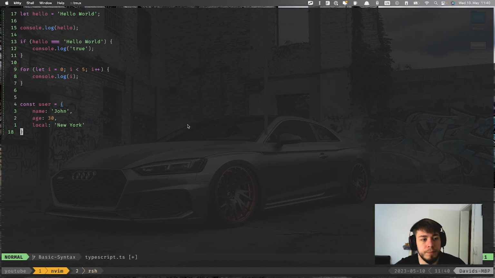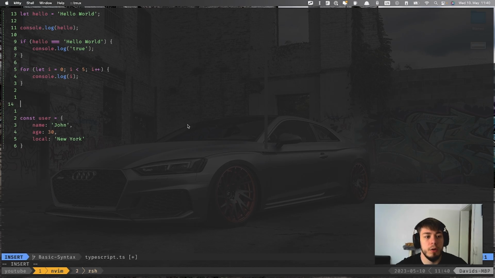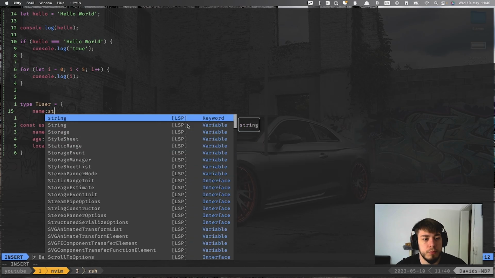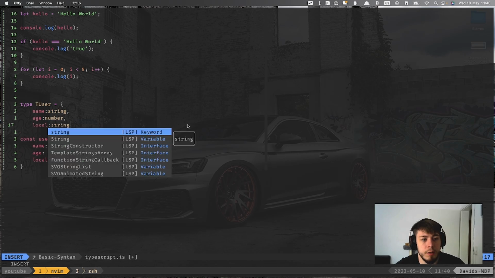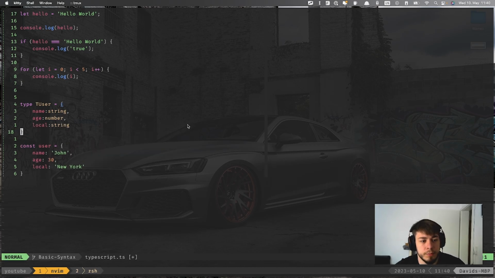But you can also assign this a type. So you know how to create this user component if you need multiple of these. So you can say type user equals name of type string, then it has an age of a number, and again the location of type string.